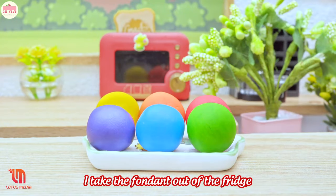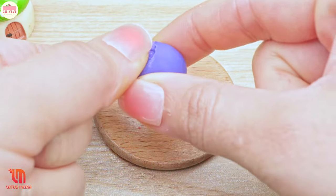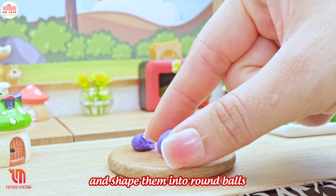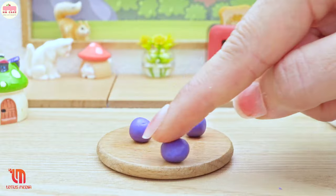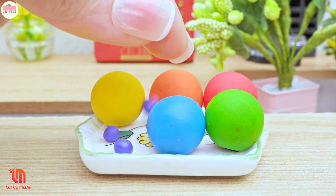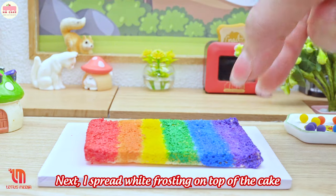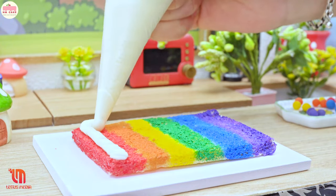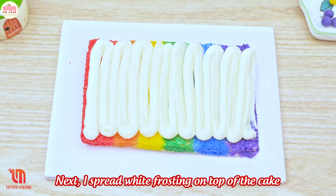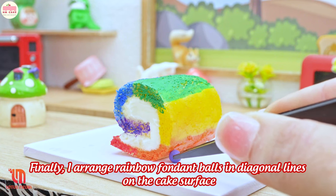I take the fondant out of the fridge. And shape them into round balls. Next, I spread white frosting on top of the cake. After that, I scroll it into a roll cake. Finally, I arrange rainbow fondant balls in diagonal lines on the cake surface.